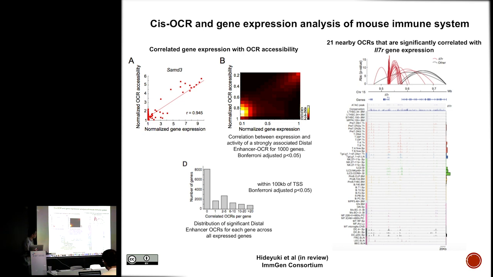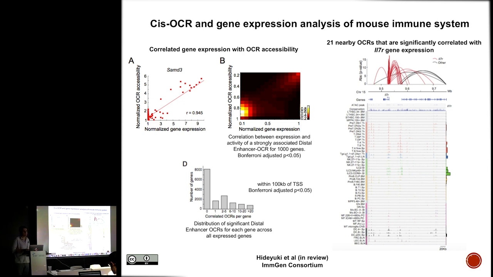So here what we're showing is the open chromatin on the bottom, and then the cis OCR correlations on the top, where we have the adjusted p-value on the y-axis, which gives you the significance of the correlation. And this matches where the OCR actually is. The red links show the OCRs that have a correlation with interleukin 7R, and the black bars are for other genes. For every gene that's expressed, we have the most highly positively and negatively correlated OCRs. So if you want to look at potential repressor-like correlations, we can look at that as well. This is one thing that we provide in the resource. So it's quite nice. You can build upon these correlations and integrate them with other data as well.